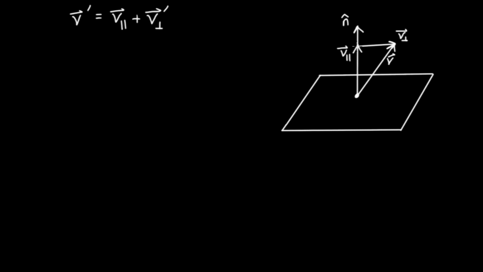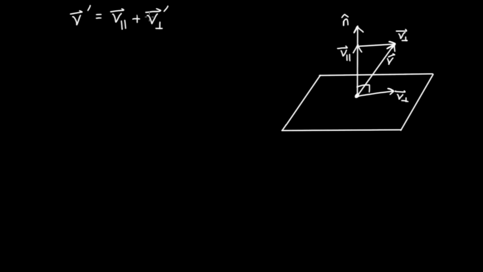But what I'd like to do is take this vector and just move it right onto this plane here. Because remember, we have this normal vector, and we can always associate a unique plane to it, once we say that the plane has to pass through the origin. So I'm going to move that vector down here to the plane, right there. That's the same vector, v perp. And remember that n makes a right angle with v perp.